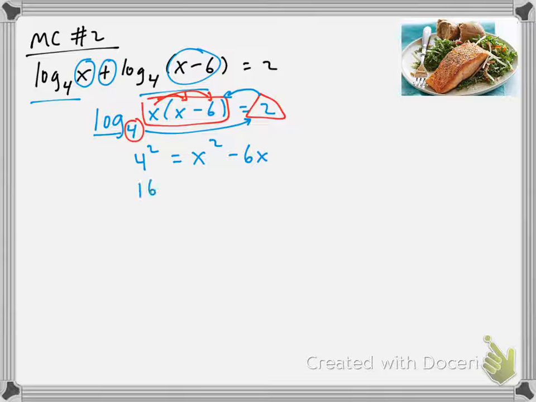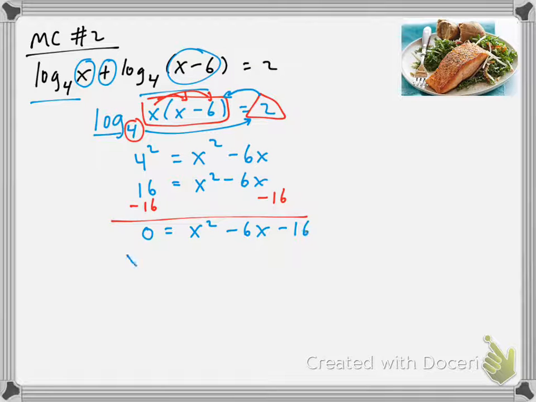And now we can rewrite the left side as 16, and then we're going to go ahead and subtract 16 from both sides. We would recognize here that we have a quadratic equation, and quadratic equations, when we have all three types of terms, we're going to go ahead and put it in standard form, and we'll write standard form like this. We're going to subtract 16, and then we're going to rewrite the equation. You don't have to do this, but standard form is ax squared plus bx plus c equals 0.